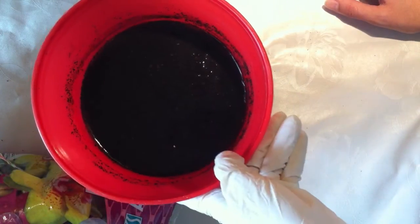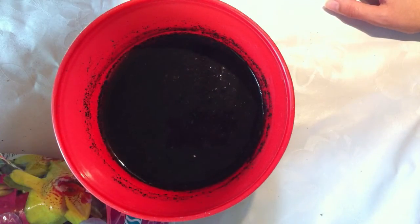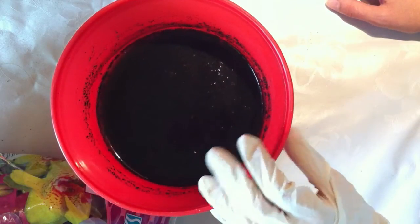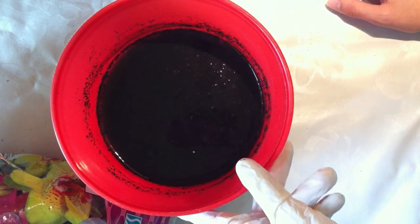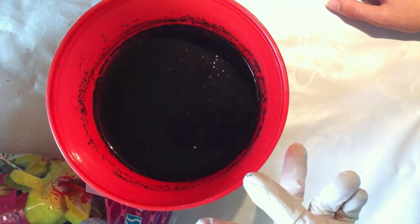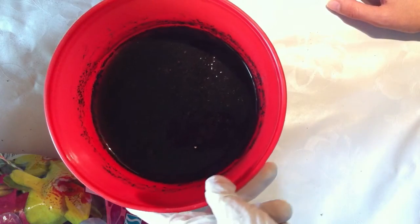Quick tip: if you have an aquarium, you can also do this with very rich soils if you're using soils for planted tanks. I did this when I had a planted tank and used ADA soils. ADA is so, so good, but you do have to do this. If you don't, you'll just have to make regular partial water changes every day because your nitrates will go up through the roof.